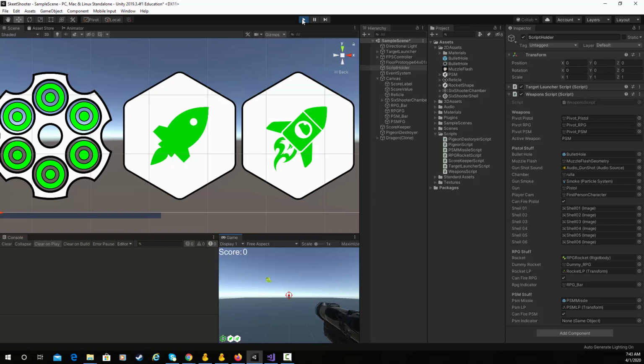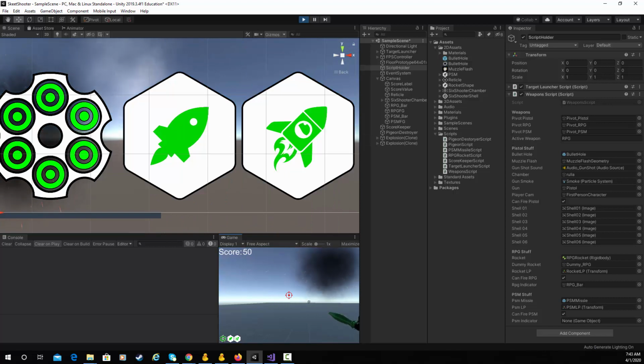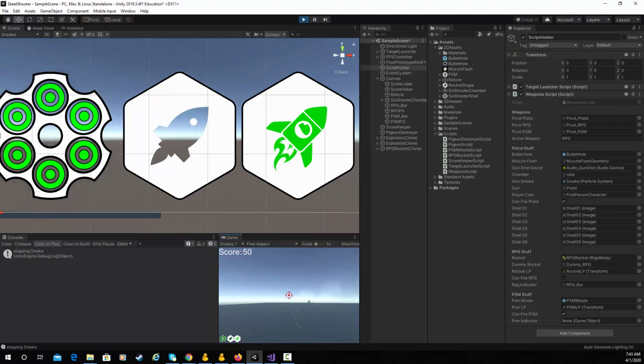I'm going to swap to the rocket launcher when, oops, that's the PSM. 2 is the rocket launcher. When I fire that, you can see how the UI drops to 0 and then over time grows back up and then turns to green. Now if I come back and pull that back up again, you see how it doesn't have a rocket on it. Then we only get that dummy rocket there kind of at the end. But what this does is that now if I keep firing when this is still the active weapon, I'm not able to fire that weapon again.